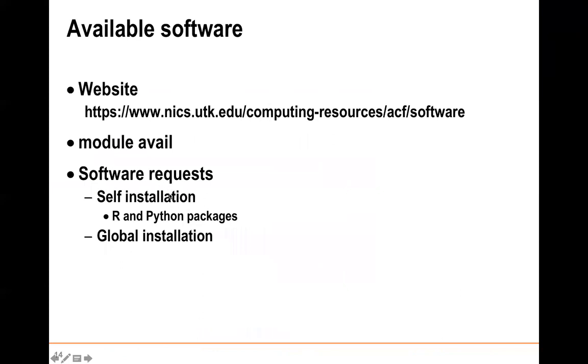If it's something that only you are going to use, something you've seen that you're kind of interested in, we recommend you just install it yourself in your home directory or in your Scratch directory. We already have a lot of R and Python packages installed, but you can install those yourself. For Python, you can do pip install, name of package, --user, and then it'll just install it for you. In R, you can do the same thing. You can type install.packages, put in the package you want to install, and that installs it for you.